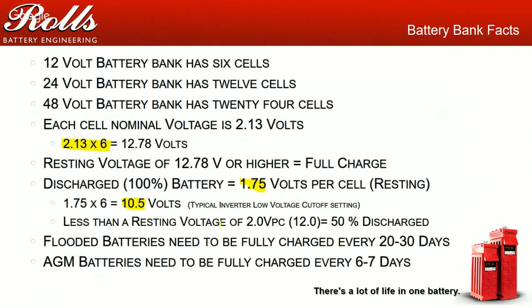Last but not least, we have a resting voltage of 2 volts per cell, which means if I measure my battery voltage and it measures 2 volts per cell and I have no load on that battery, that means that battery is at 50% state of charge. So you have somewhere between 2.0 and 2.13 resting voltages. Unfortunately, with most of our systems, it's very difficult to measure resting voltages because your customers don't want to not have power.